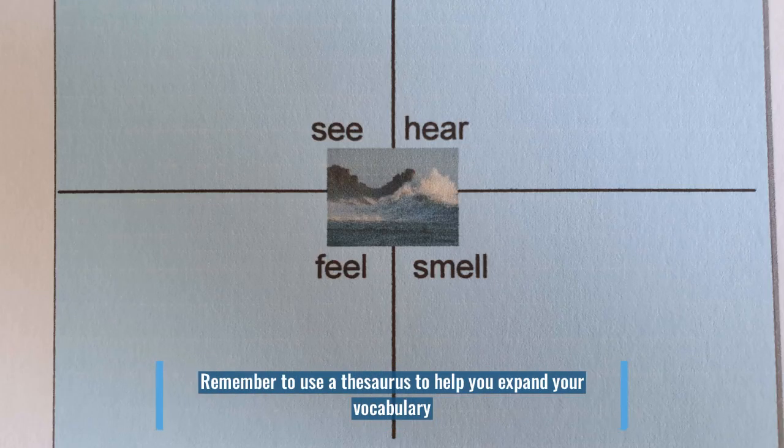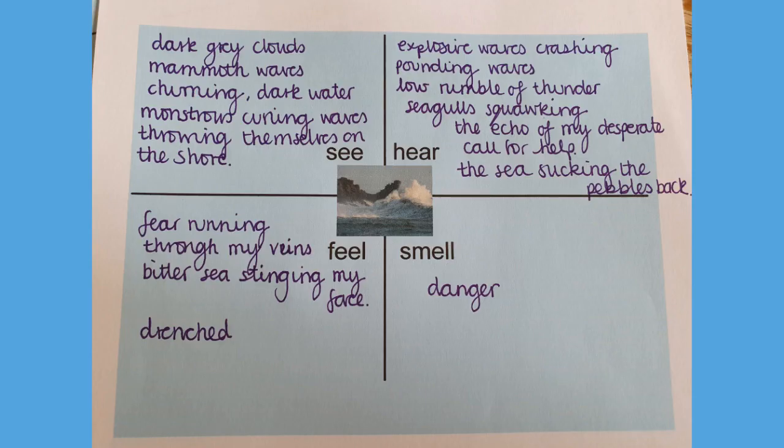As before, you're going to create another grid or print it off the website, and you're going to fill it in with language, words and phrases that could describe this scene. Just to remind you, we're only looking for words and phrases, and you can get some ideas from this partly filled in grid. I'm sure you have a lot of other ideas and language that you could add. Pause the slides here if you need to.